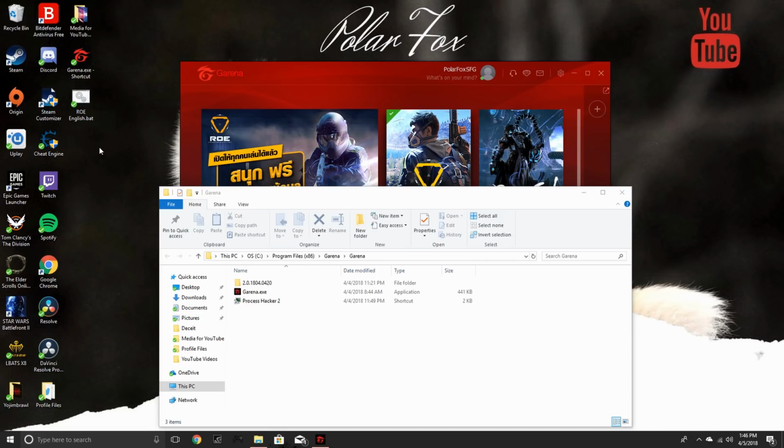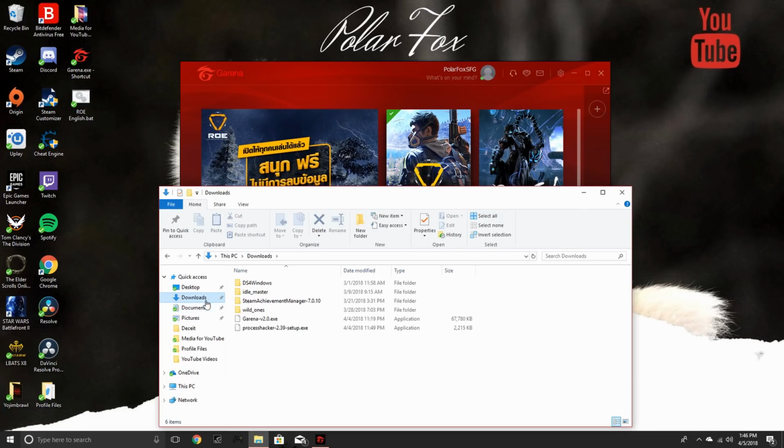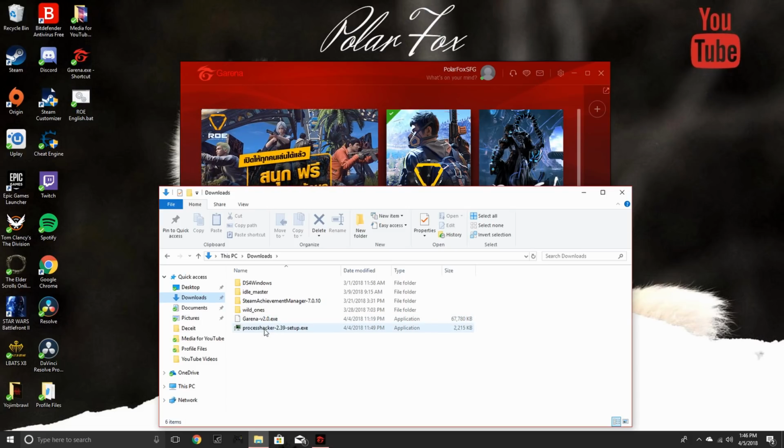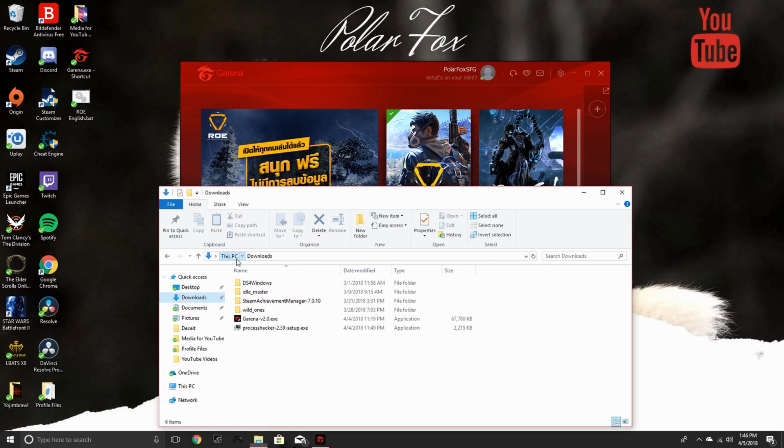So what you want to do is you're going to need to download Process Hacker. With Process Hacker, you can then get this information you need that you can't get otherwise.